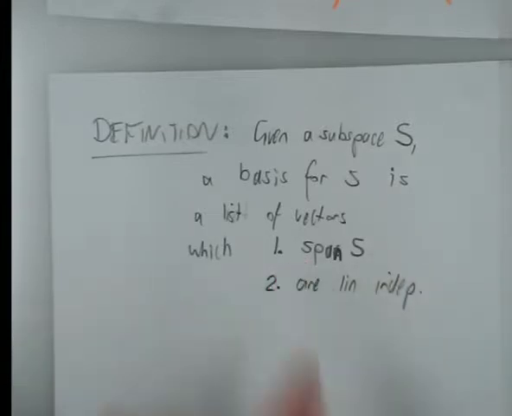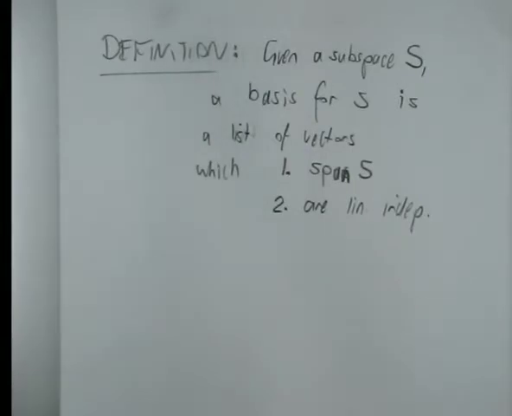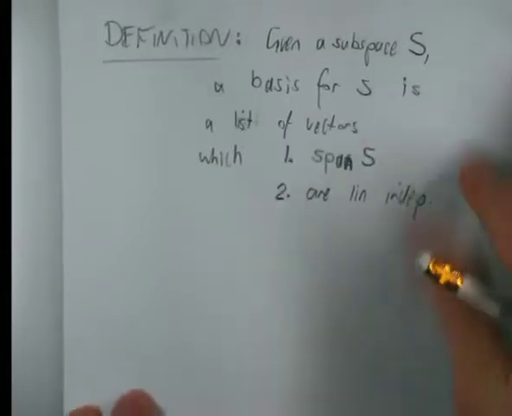So this one guarantees that we've written S as a span, which means that we'll be able to find all the points in S using my vectors. And part 2, with the linear independence, guarantees that you're not going to be able to do it in more than one way. You'll be able to find every vector in S in exactly one way using your basis. So that's the definition of a basis. Okay? You can grammatically rearrange that sentence if you're asked for the definition. You can say a basis for the subspace S is, if you want. And you can actually list what the vectors are called, V1 up to VR or something if you want to. But that's just grammar, and this will be a perfectly good definition.